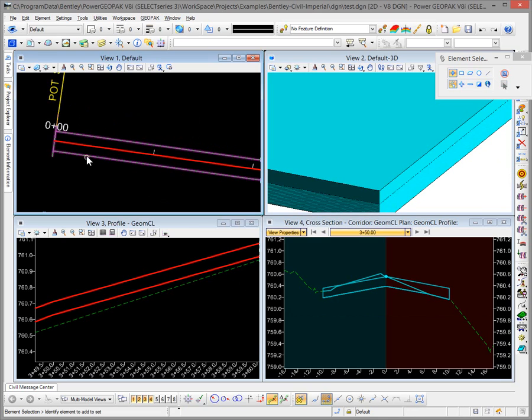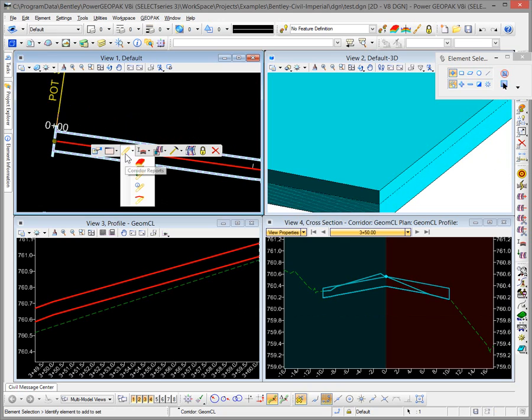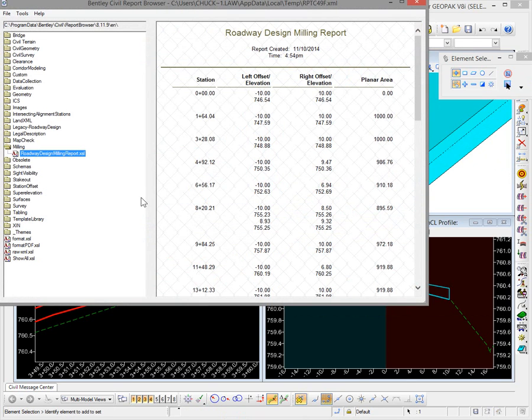And if we come back now to our corridor and go to our reports, if I go to the milling report, you can see the left and right offset and the amount of the elevation. So the left offset minus 10, the right offset, and what those elevations are. And you can see there the planar area that's calculated, so that's kind of handy.